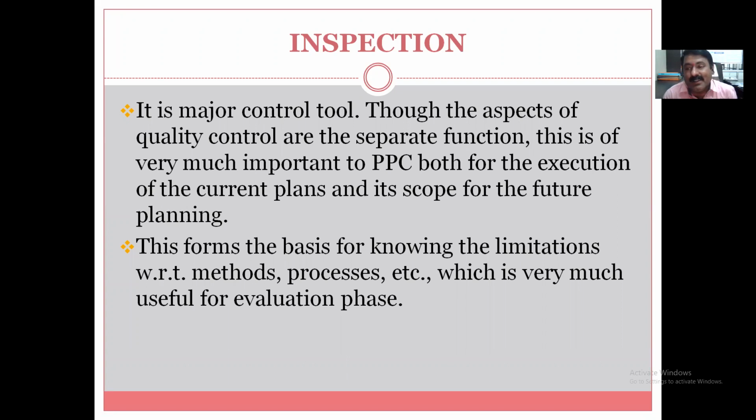Then you will go for analysis: material, no problem. Up to operation number 1, 2, 3, no problem. Operation 4 to operation 7, something goes wrong. Again, you will look deeper, then you will come to know that operation 4 itself is somewhat plus minus, and there is the defect, or the size is undersized. Then where is the problem? The problem may be with the worker, the workstation, the machine, or the tooling.